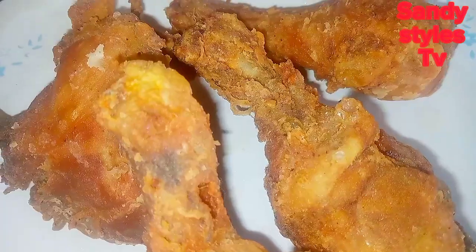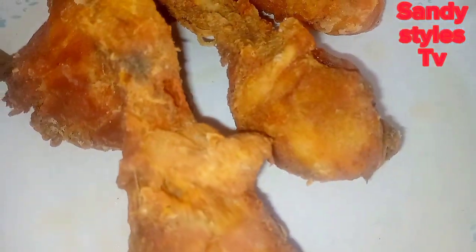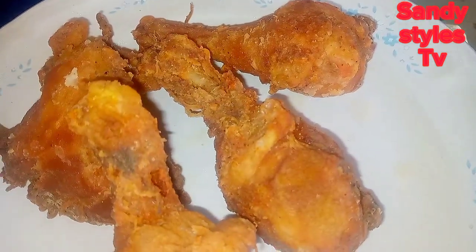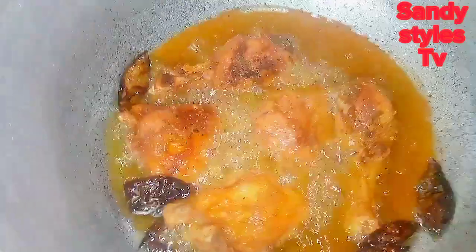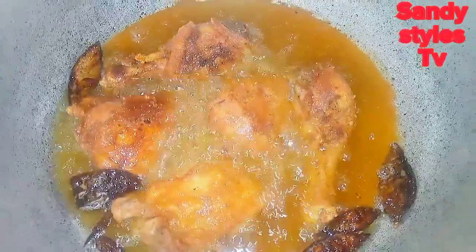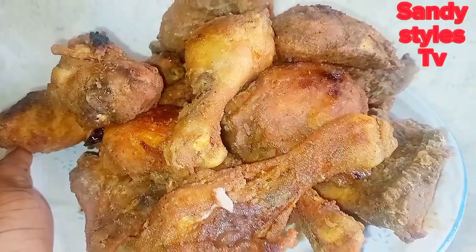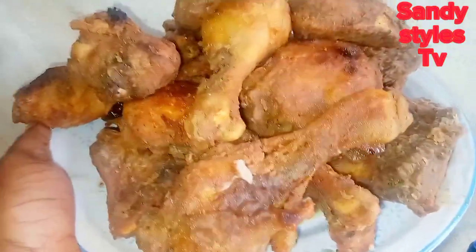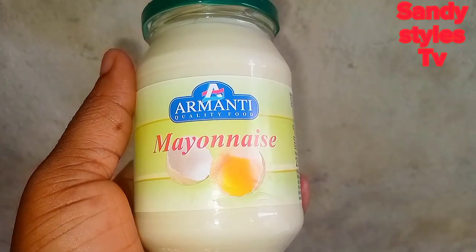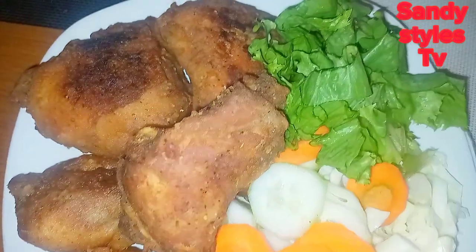So this is it now. This is the first side. So I'm going to be turning it to the other side. And this was the end result. Look at that. Just look at that. Just look at this chicken. Yeah. Hey, imagine, I'm your cooking person, in case you want me to cook. So this is the second one that I'm putting in. Look at how it came out again. Just look at that. Can you imagine?